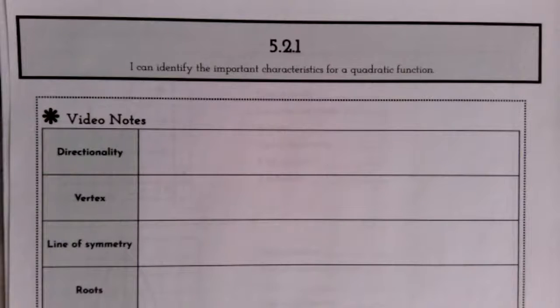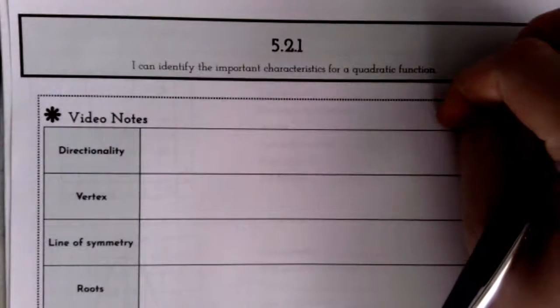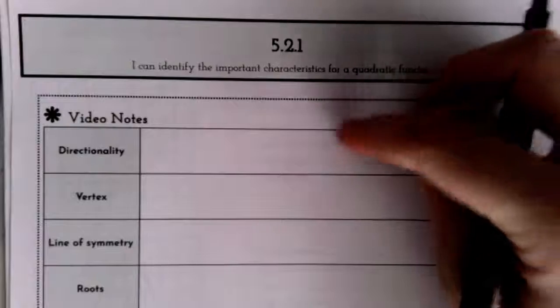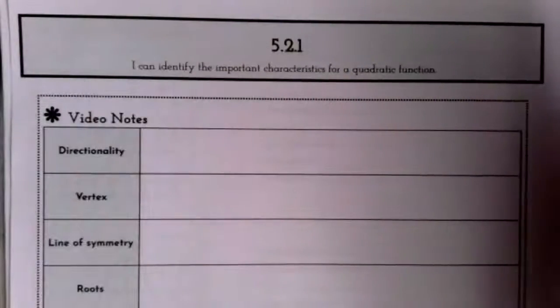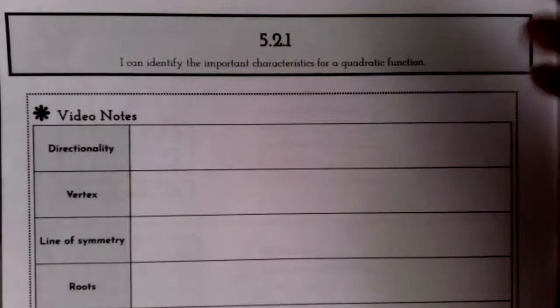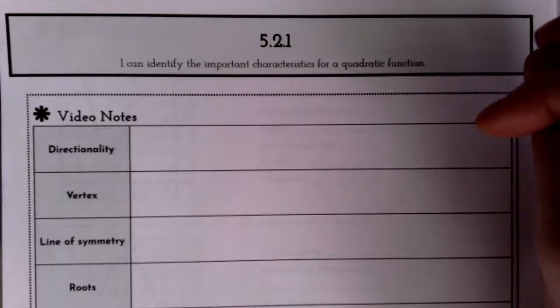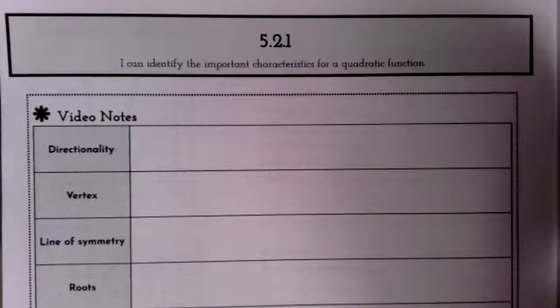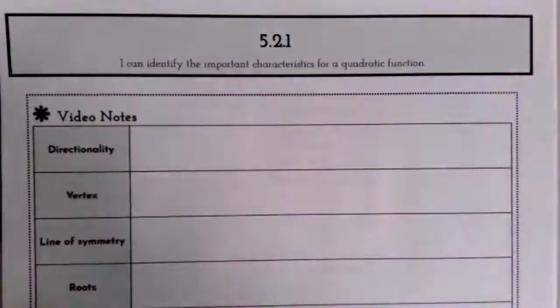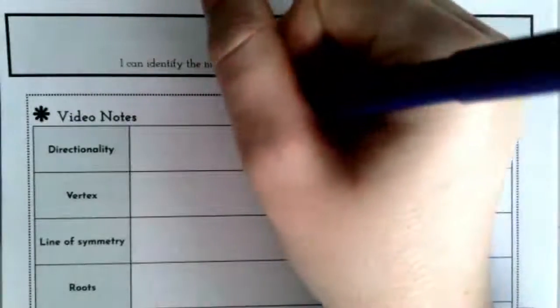Hello! In this video we're going to go through Learning Target 5.2.1, and this is our very first learning target of the unit. It's on the characteristics of quadratic functions, and this new unit is all about quadratics. And so today we're going to find out the important pieces of a quadratic function. And so we're going to do quite a bit of vocab. This learning target is pretty vocab heavy.